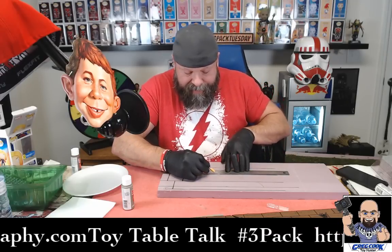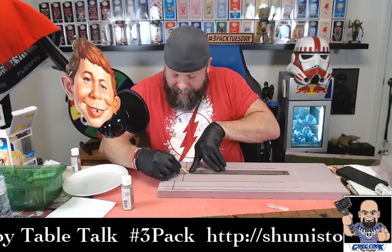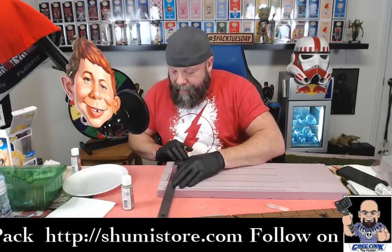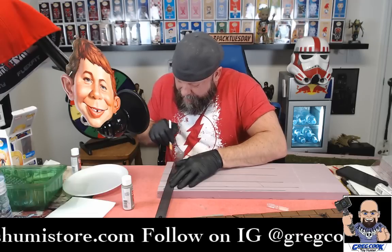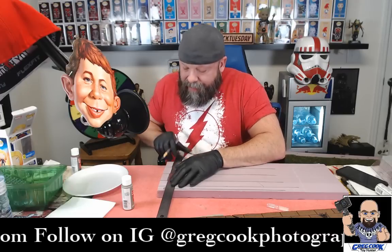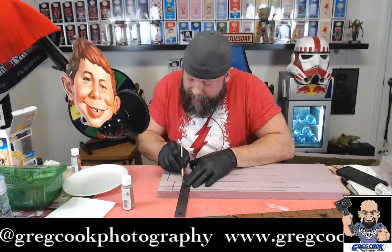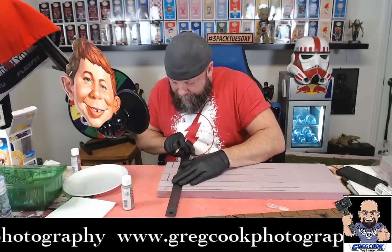And here's the thing, let's say for instance your knife goes off track, and I actually have had a piece on this one, it went off track because I got in a hurry and I wasn't thinking. But that's a crack. Now you can make a crack. So now I'm gonna do these vertical ones. And once you get this part done, to be honest with you, this is the most time consuming out of it. All right, one more, and then we'll do the other part.